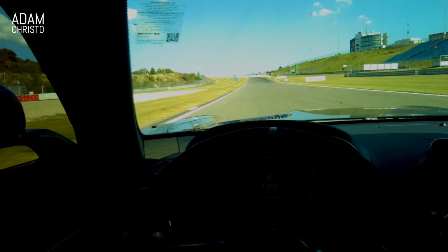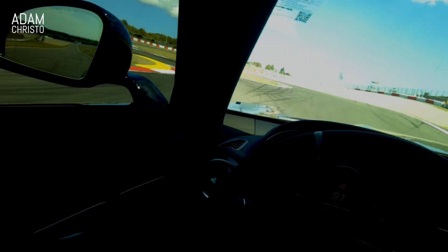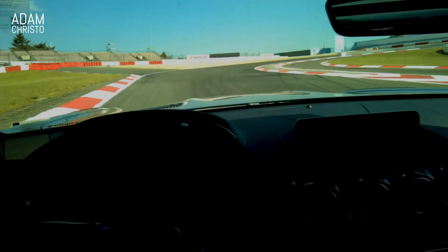See how late we can brake for here. I think I'm going to end up braking around 125 meters. Oh, that was too early. Oh, I could have used more curb. Just don't tell Oliver. There we go. Final corner, down a gear.